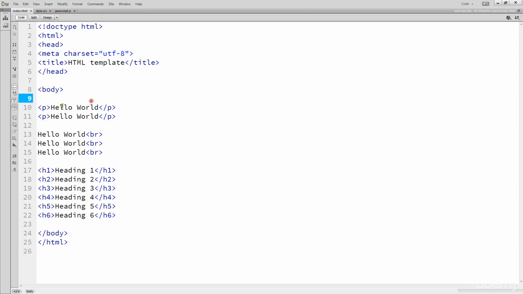So again, with HTML, you've got opening, closing tags, you've got line breaks, and again opening and closing headings. So they're really easy. They're just anywhere from H1 to H6. And then the basic structure of the document is body and head, and it's all contained within HTML. And that's all you really need to get started building out your HTML code.